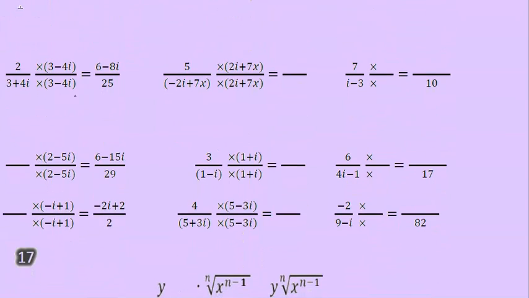The next was done for you. For this one, it is basically like a sum of squares, since the i's will give you a negative 1. So we have 9 plus 16, and that's 25. That's how we get that right here. Okay, the number that gives you 6 minus 15i would be 3 at the top in the numerator. And then the denominator, the conjugate of 2 minus 5i is 2 plus 5i.